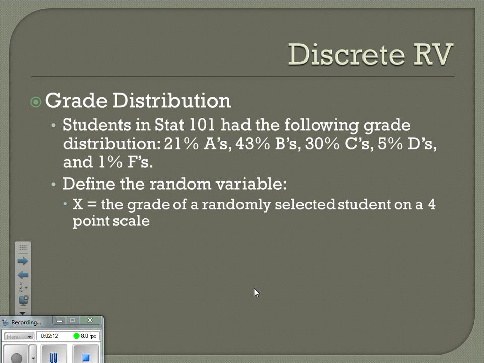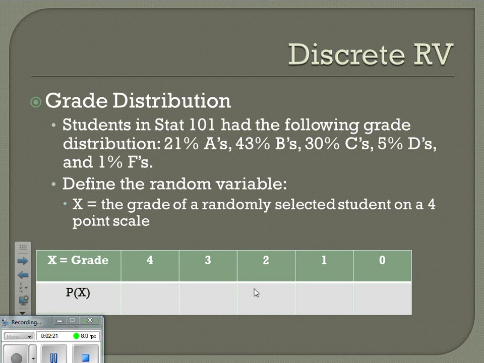So let's say that we're going to do some kind of study and we're just going to start randomly selecting students out of the class. We're going to start looking at the probability that we get certain students. So what we'll do is we'll turn their letter grades into numeric values. Just like in any academic setting, at least as far as I know, we'll call an A a 4, a B a 3, C is 2, a D is worth 1, and an F is 0.